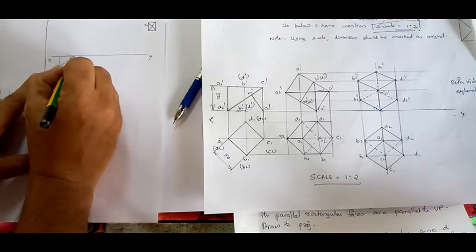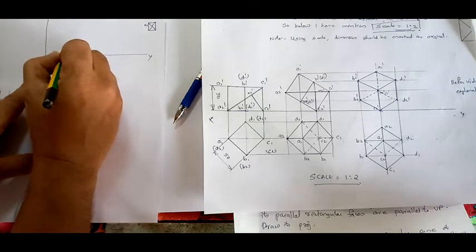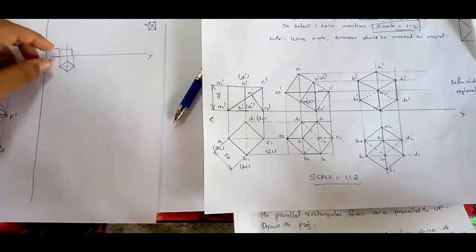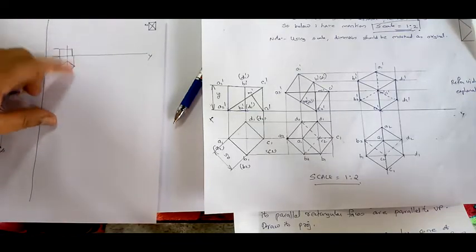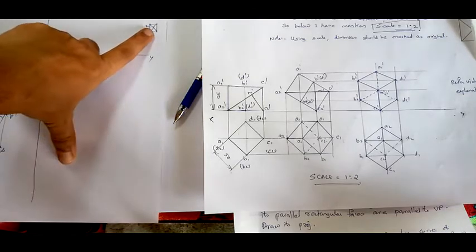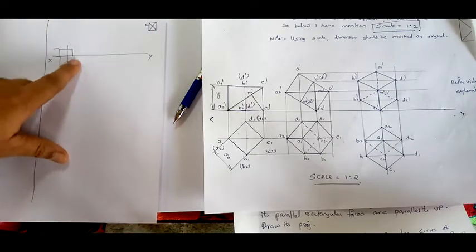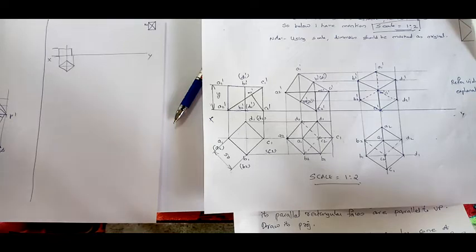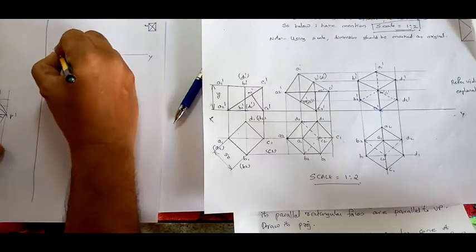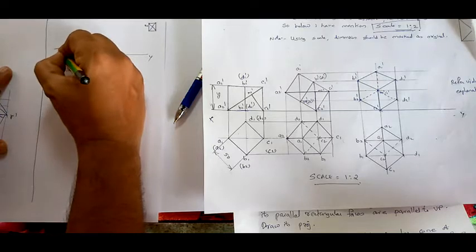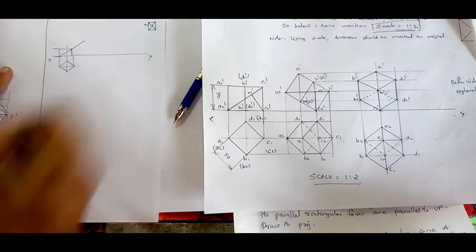Now what I am going to do is, from the top view, this will also be 20 mm, right? So we have constructed a cube of 20 mm in such a way that its corner is on the right side. For obtaining this, you draw a 20 mm square, then we will construct it, and the height is also 20 mm. Now what you are going to do is connect this body diagonal. See, connect this body diagonal. Now extend it.